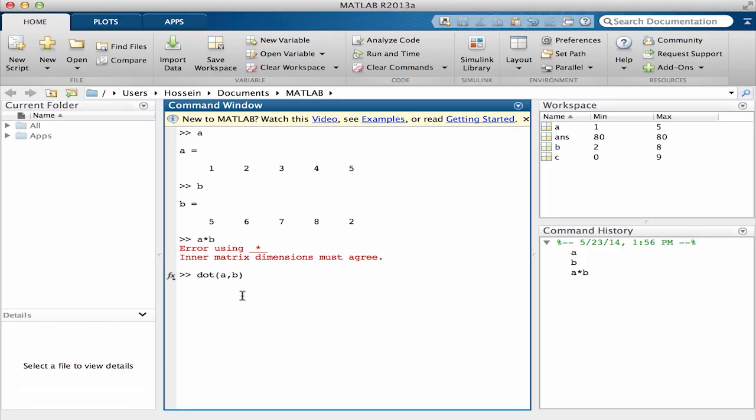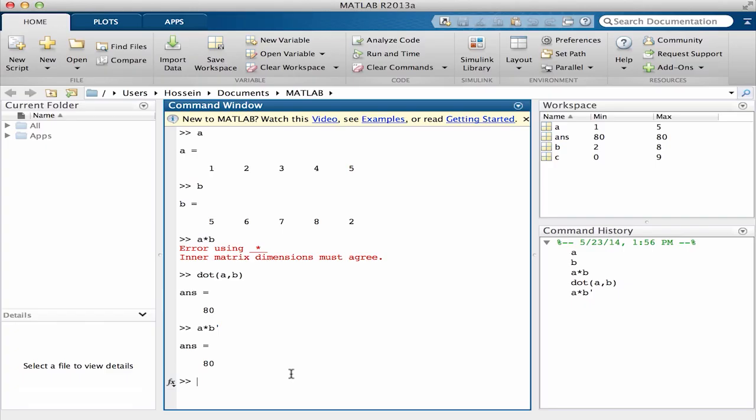What it does is it just calculates vector A and vector B together and sums their calculation to see what the result is. When I do that, it gives me one single number. Always keep in mind that the result of a dot product is going to be one single number. I can get the same result this way. If I say A multiply B transpose, okay, A B transpose, and hit enter, it's going to give me the same result.